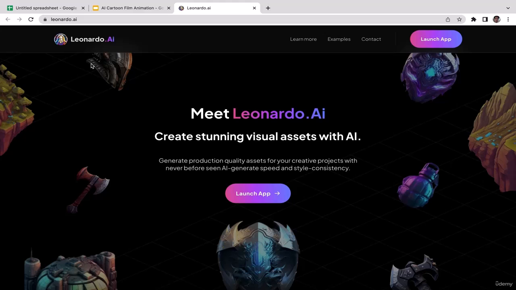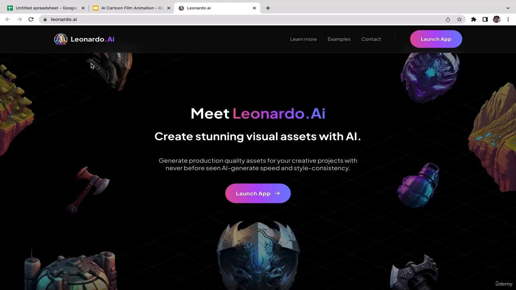If you are familiar with Midjourney, a couple of weeks ago, or maybe a month ago, Midjourney decided to get rid of its free trial. So if you want to use Midjourney, you need to pay $10 per month. But Leonardo AI still gives you free access. Obviously, there are limitations. You can only generate up to 150 images per day.